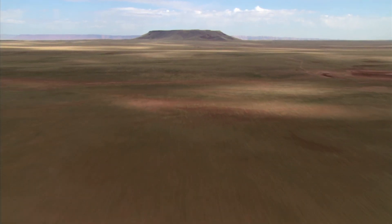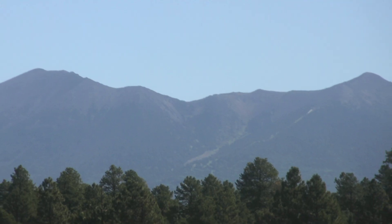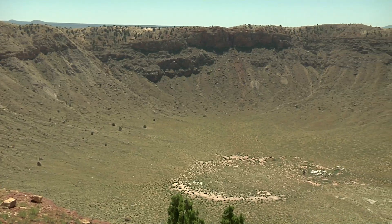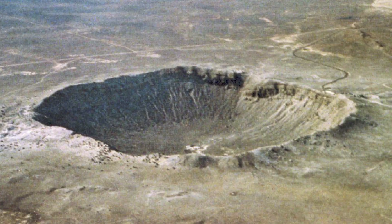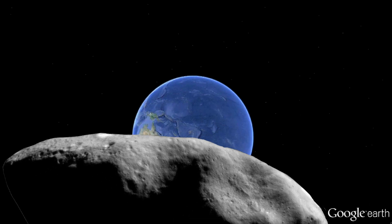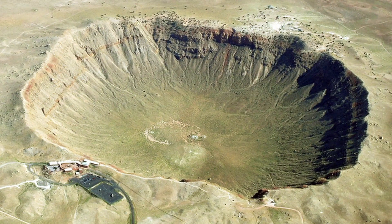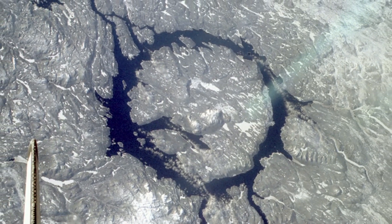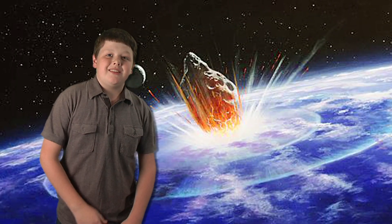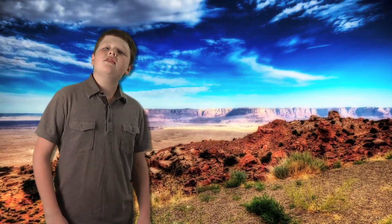Just farther west is a huge crater etched into the desert limestone and sandstone, with evidence for volcanism around the area. Many early scientists thought that it was an ancient volcano. But evidence later revealed that this crater was caused by a large meteorite hitting the Earth at an estimated 40,000 miles per hour, just a few thousand years ago. Scientists have used this crater to identify other meteorite craters around the world. But did something like this cause the demise of the dinosaurs like so many secular scientists believe today? All this and more, next on Awesome Science.